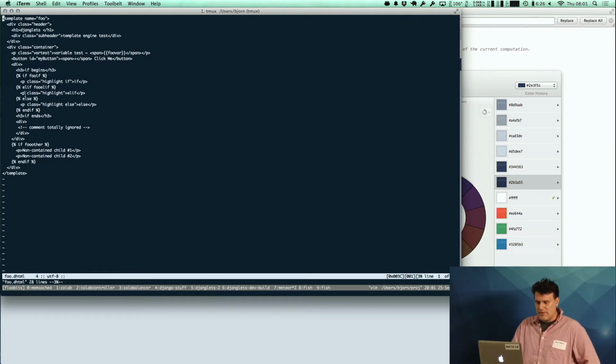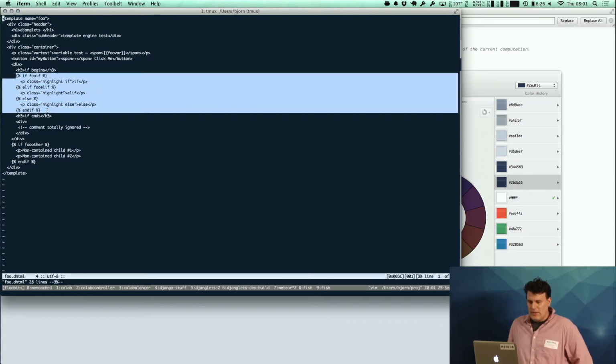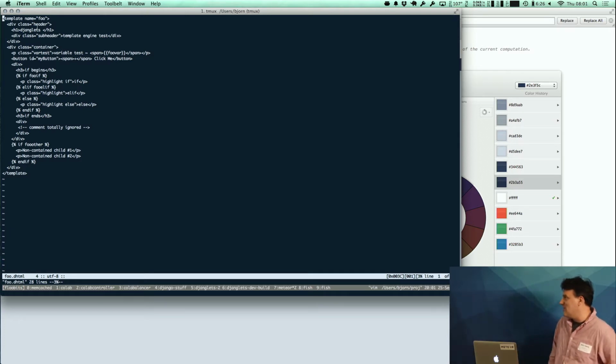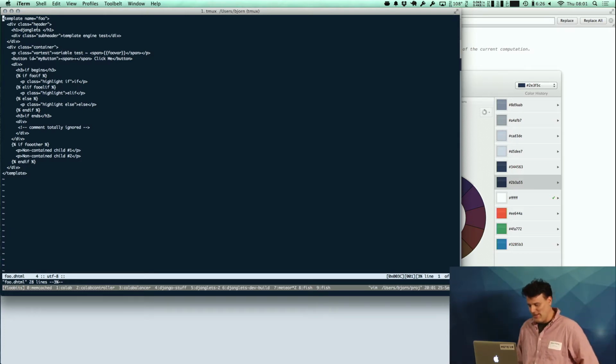So let's take a look at the template itself. You can see here, this doesn't look like regular Meteor templates. This looks more like Django's template engine. And I actually want to see how far I can get in implementing the Django template library language in this project. And I don't have a lot right now. I have the if, else if, and I have just safe variables. But just this little bit that you see here is a lot of work to get working in a live environment where you just change the DOM.